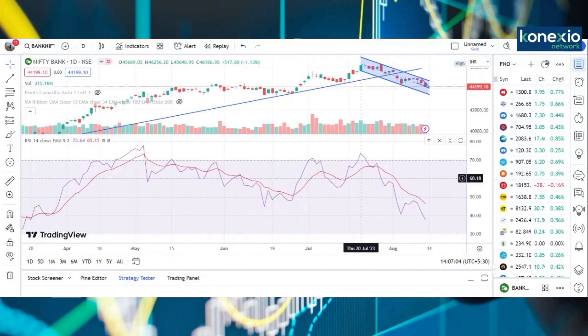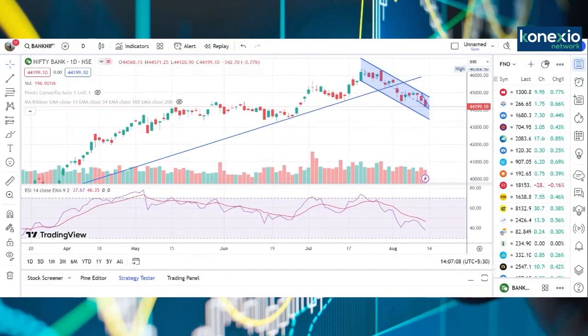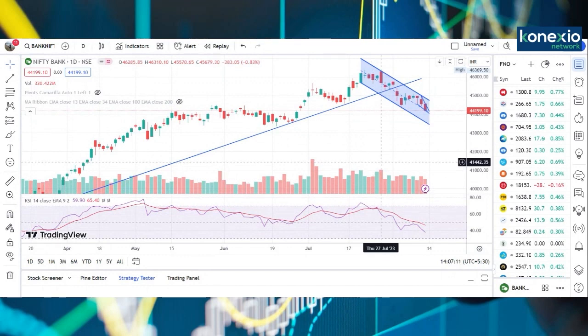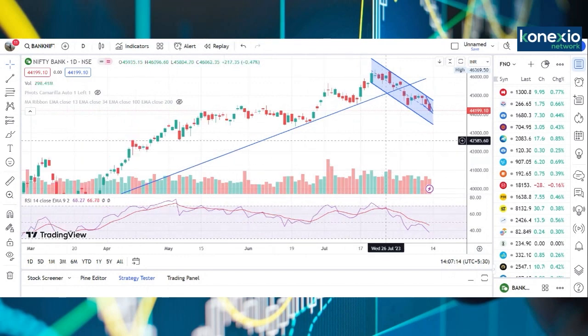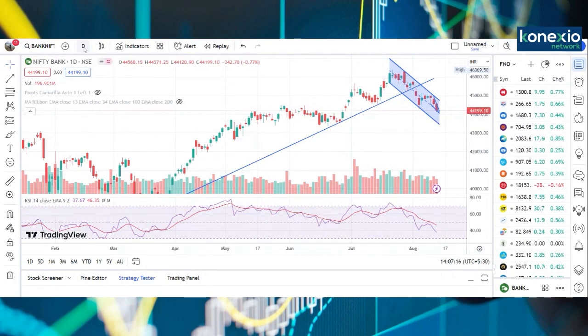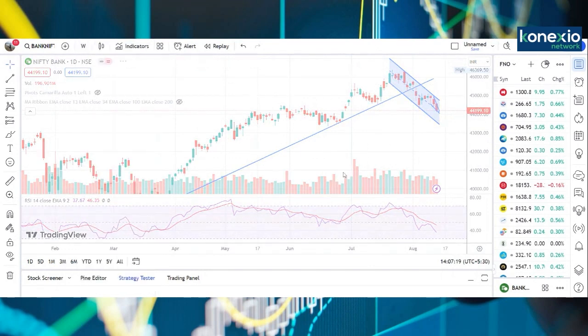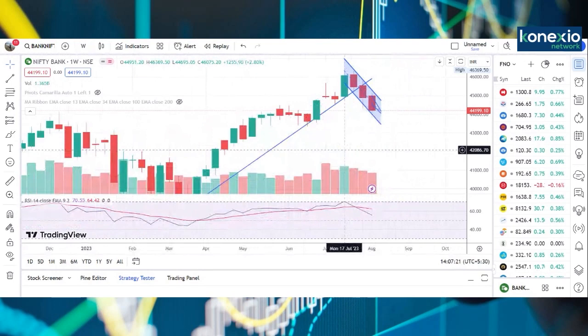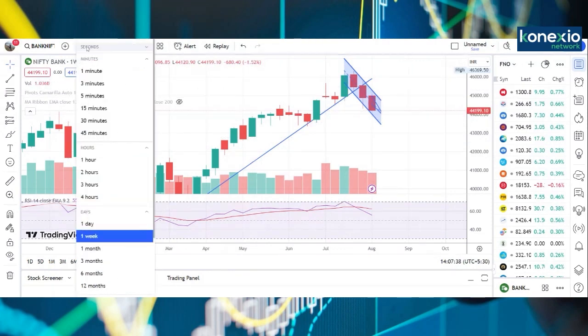Here you can see the RSI is still in negative with negative signals. There are no signs of positive signals in RSI on the daily charts. So still the charts are looking weak on the daily time frame. Now let us check out the weekly time frame. On the weekly time frame you can clearly see three bearish candles of almost similar size, but still Bank Nifty has closed near the week's low. So that is again a negative signal or weak signal.